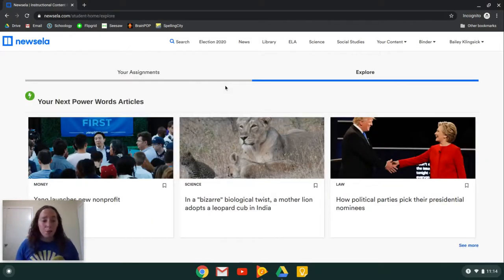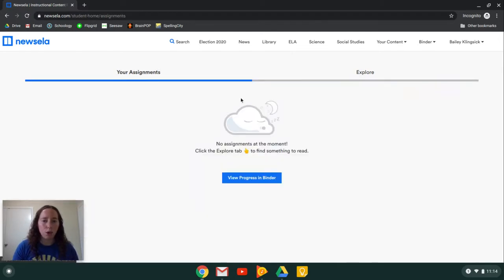And then once you're logged in, you will have a page that looks like this. So your name should be up here at the top. And then what I'm going to do now is I'm going to walk you through how News ELA works. And so you can use all of the cool things. So there's two tabs up here. There's your assignments and explore. So right now there are going to be no assignments assigned to you. But when we get to that point, you might want to check your assignments and I might assign you different assignments. I may never do that depending on how this year looks. But that's what this tab is for, things that I assign to you to read.